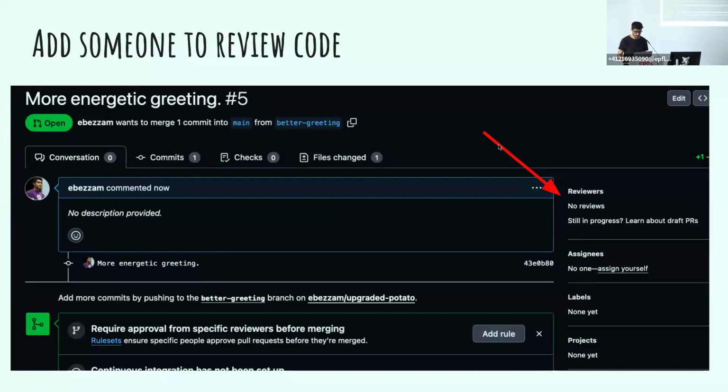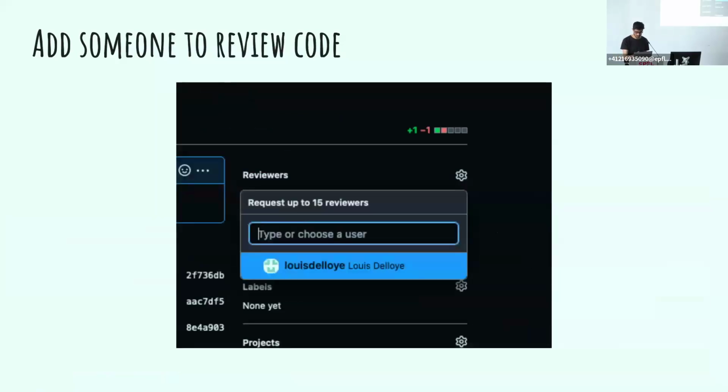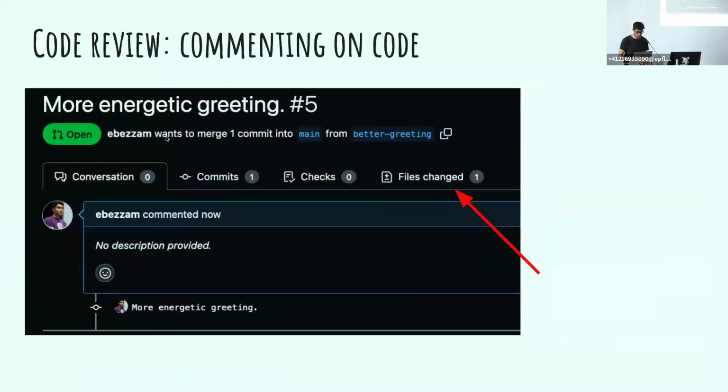And then on this collaborative side, you can also add people if you want them to review your code. In this case, I'll add this guy who none of you know, but he was from a previous tutorial. Let's say I want to add him as a reviewer. What's nice in the code review is that you can see all the different commits that you've done, and all the files that have been changed. Here, only one file has been changed, so it's not interesting.